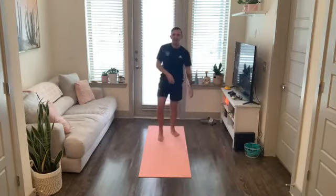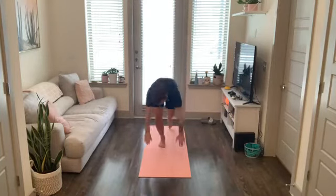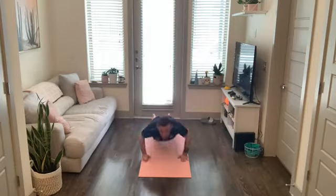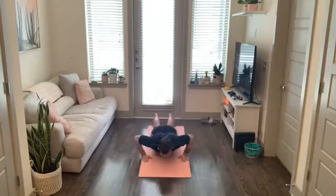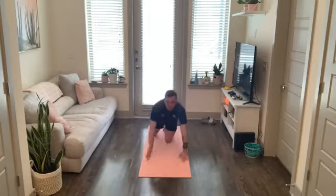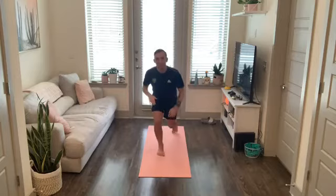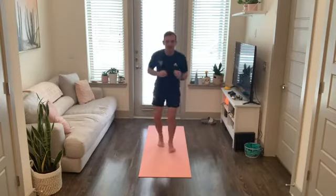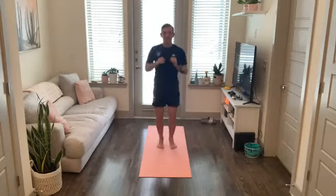All right, are we ready? 5 minutes, starting with push-ups, off we go, 10 push-ups. Good job, well done. Split squat jumps, 10 of these now. So split squat and jump. There's one, there's two, there's three.